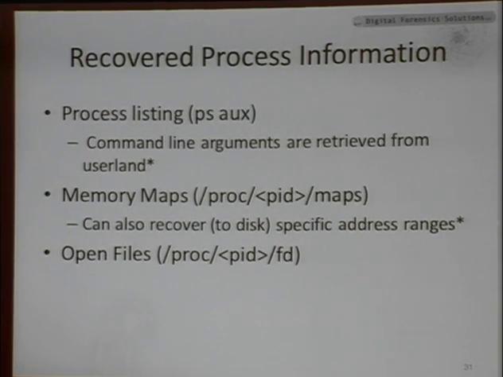Asterisk, there's a bug right now. This doesn't work for ARM, but it will as soon as we figure out that problem. You can get memory maps of the processes, and the cool thing about that is, okay, so you have an unknown binary running. You see it in the RAM dump. It's not on disk. You don't know what it is. You can actually pull that binary from memory, from the RAM dump, using Volatility, and reverse engineer it with IDA or whatever.